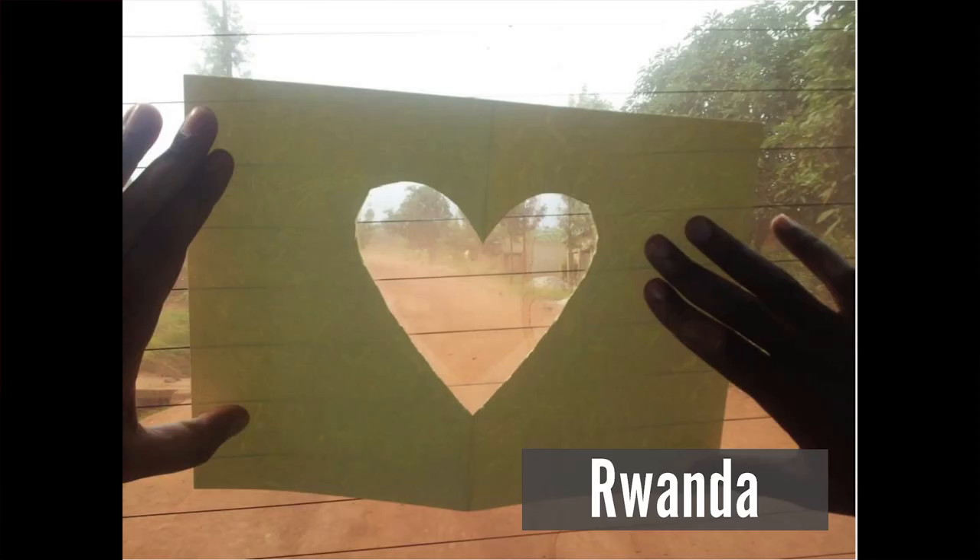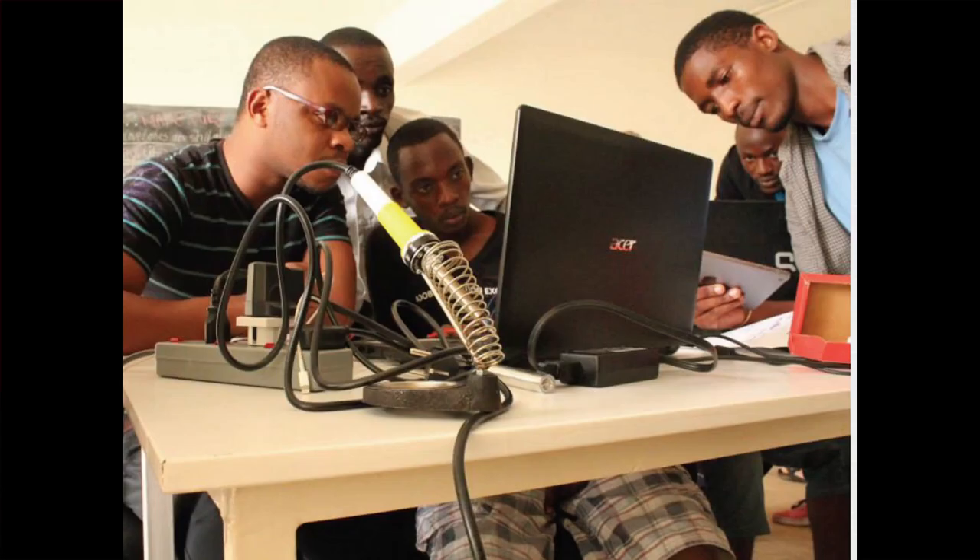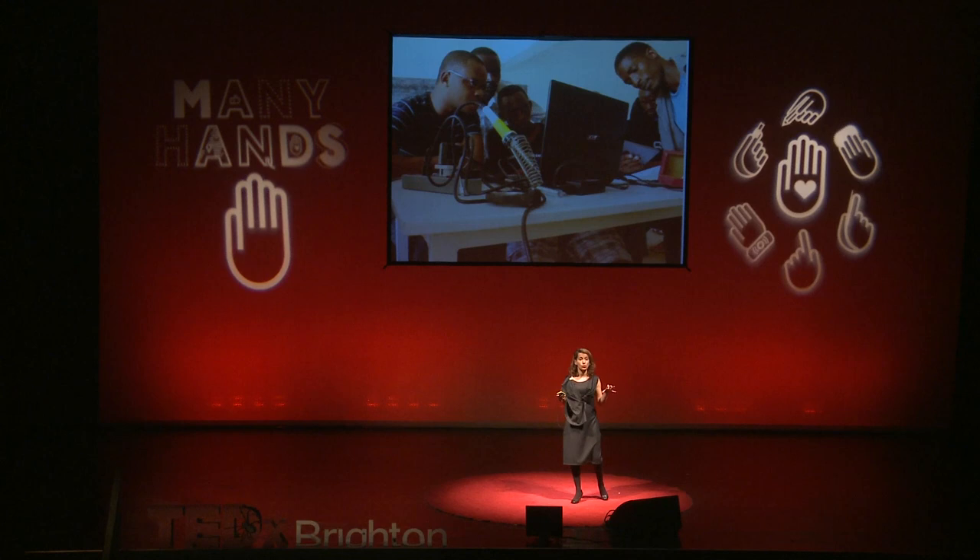The journey continued on dusty roads to Rwanda. We realized that one of the big problems is that it's really hard to have access to certain parts, like Arduino — a board that enables you to prototype with sensors, to do vertical gardening, to do anything you want. The mentors in Rwanda thought: we can't order it here, no one trusts us to deliver things online. So we're going to build it ourselves, using old components from donated computers. They took those chips and made their own Arduino board for only two and a half dollars.